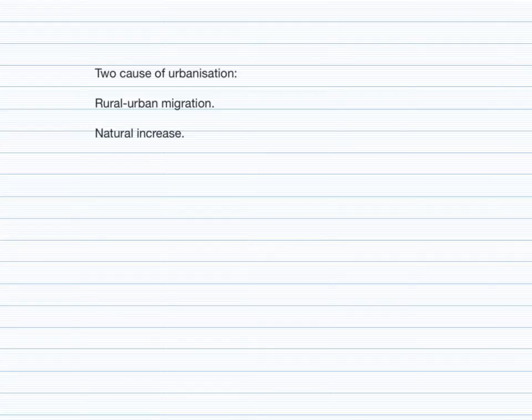So again, the two causes of urbanisation: rural to urban migration, where you've got the variety of push and pull factors, and the second one, natural increase. It seems to happen more in cities because with the migration, it's mostly the younger adults that are moving into cities to look for work, which therefore results in a high level of births, but a lower death rate because there aren't as many elderly. So you're going to have naturally more increasing population due to it being mostly young adults producing more babies.